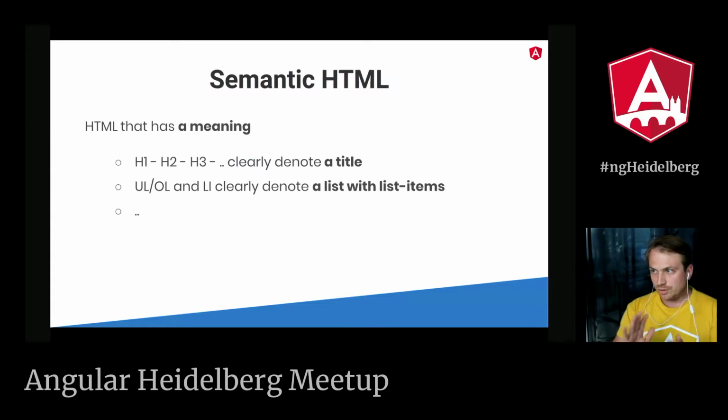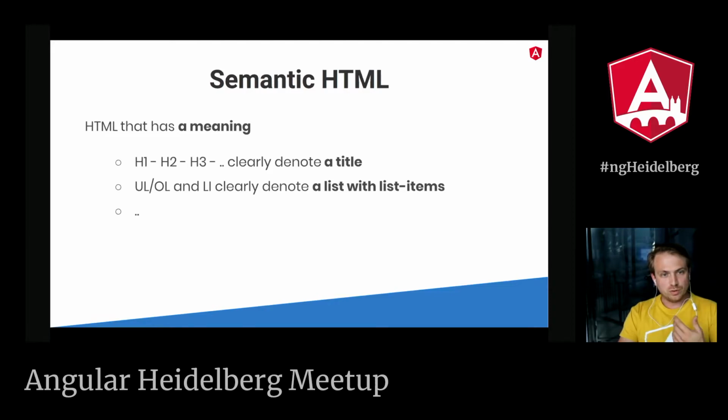So the first concept, semantic HTML. Semantic HTML is very important because proper usage of HTML code gives meaning to the content that it surrounds or embraces. For example, when we use H1, H2, up till H6, our browser knows that this is a title, but also search engines and other crawlers or screen readers will know how to handle this piece of information. The same is true for other elements like lists or images or forms or figures that have a caption.